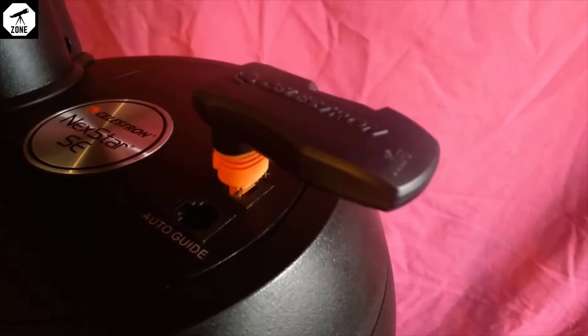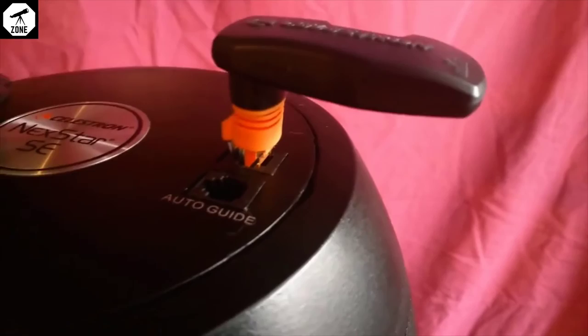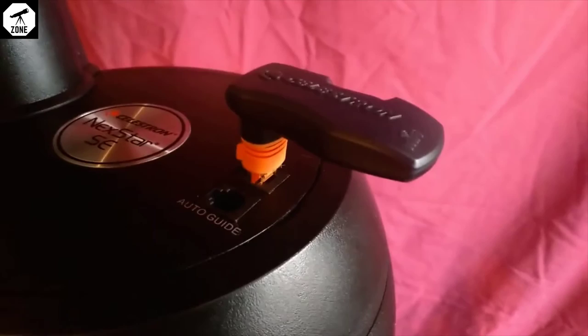The Wi-Fi module can plug directly into the aux port on the telescope. However, you do notice that it protrudes above the mount significantly. This can cause issues while slewing your telescope toward zenith, especially if you are using a larger mirror diagonal.